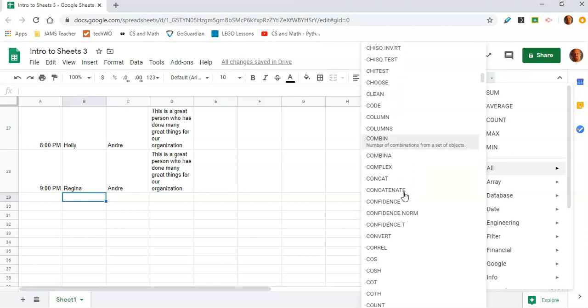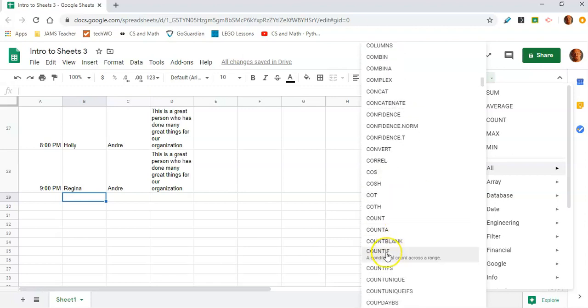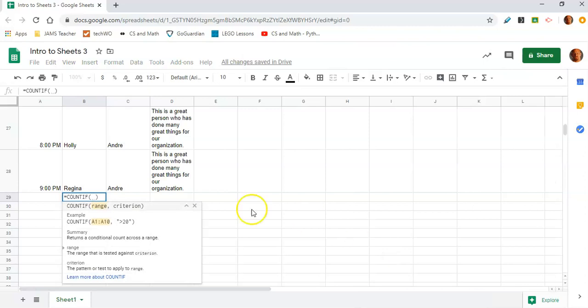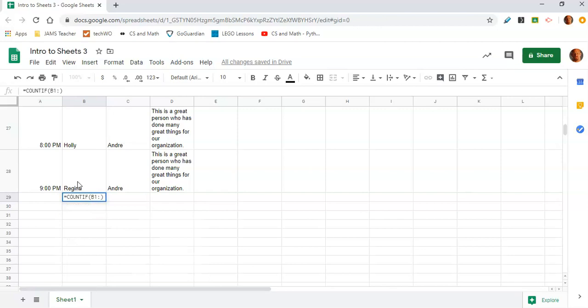So where's Count If? Okay, great. And so here you type in a range, as it says right there, range, and a criterion. So I'm going to type in my cell range, which I think is cell B1 to B28. So let's do that. And you got to type in the colon, cell B28.